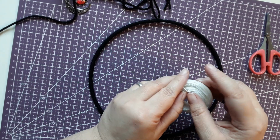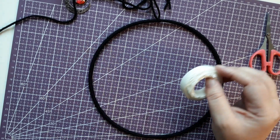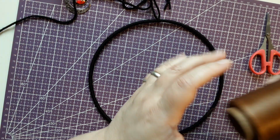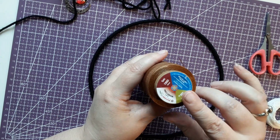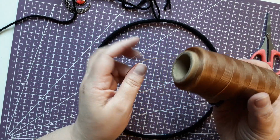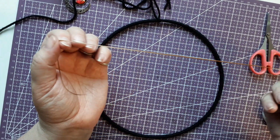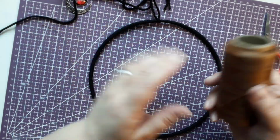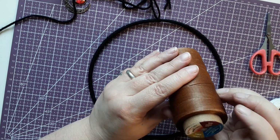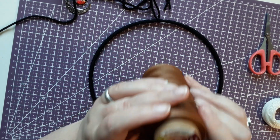Traditionally, it's made with sinew, which is an animal skin, and I don't like working with animal skin or really any type of real leather. So here is a synthetic sinew, which is just waxy cord. This is a fake sinew. It's supposed to look like the real product, but it's not. This is fake. And there's this one my friend got, see, waxy cord.